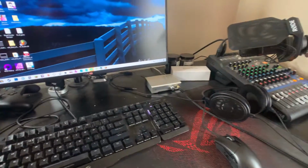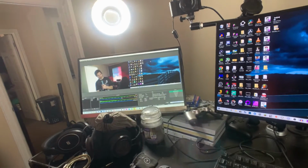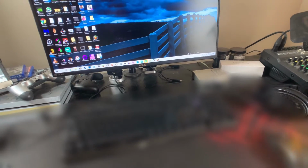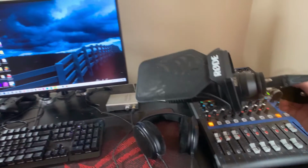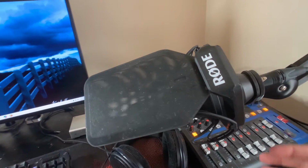Oh, I don't really have a cool intro to do. Okay, so as you can see, we are looking at my desk here. Pay no attention to all the dirtiness I need to clean up. Oh, hey, there's me in the OBS stuff, which we'll get to in a second. I really hope I was not lazy enough to skip over that and actually put a blur effect in there. Editing Charles, I swear to God, if you gloss over that. Anyway, here's the mic I use. Again, this is all dirty from me yelling and screaming at it. I'm gonna have to clean that.